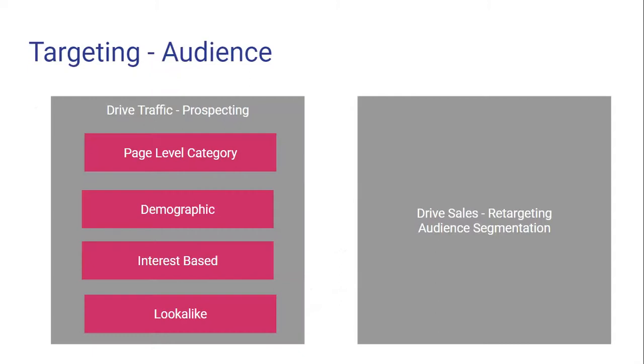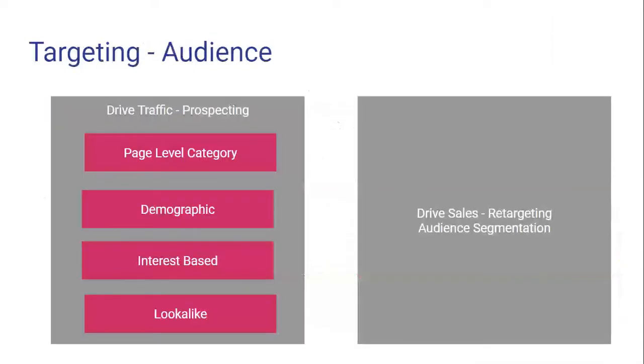Targeting audiences. Now there are different types of targeting audiences. One re-engages with people who are on your website. That's called retargeting, and that happens through audience segmentation, which we have discussed earlier. The second one is to bring new users to your website. Whenever I speak about the second one, I often see people talking about lookalike, just like when you talk about digital marketing, people say, yes, SEO. It's not that. Prospecting can come through different sources and different ways, and these are page level category, demographic, interest based, and lookalike. What's page level category?